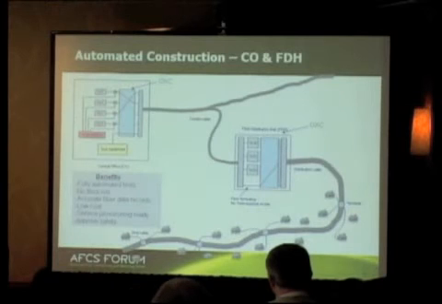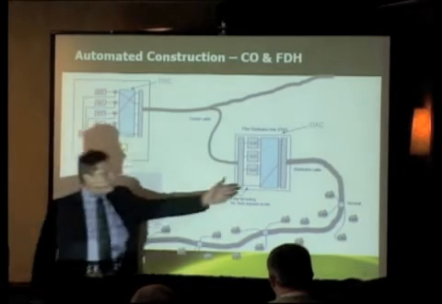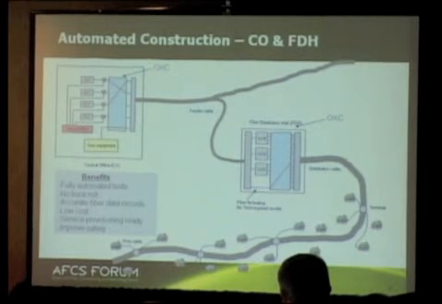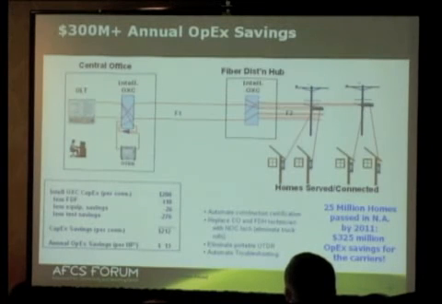Now, if we were to go even one step further and put an optical switch at the FDH, we can then do any ratio of splitters, 1 to 32, 1 to 64, 1 to 8, whatever is necessary, and either switch around the splitters to test the F2 or test through them to test all the way through, depending on the testing capabilities. In this situation, we have an even greater opportunity.